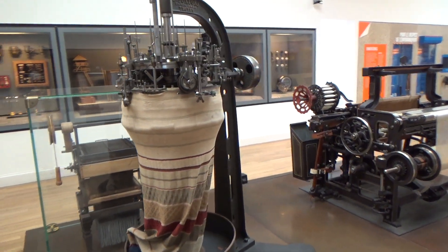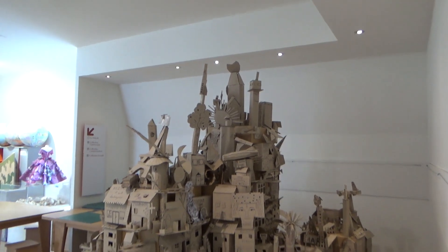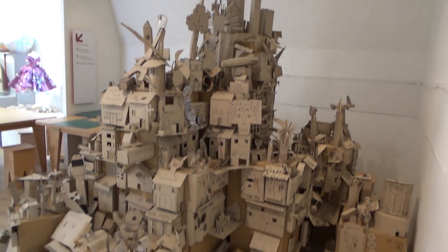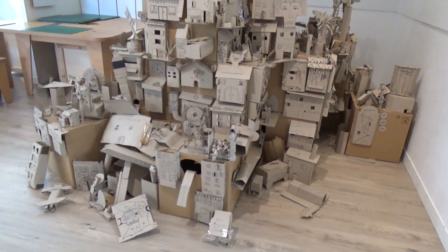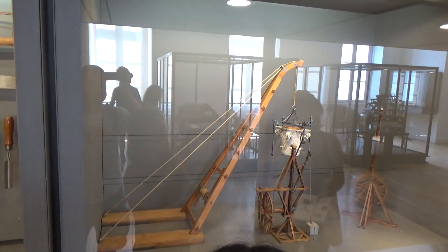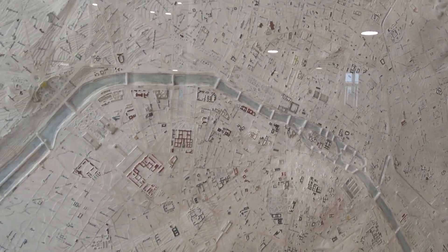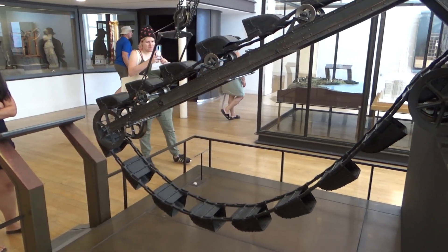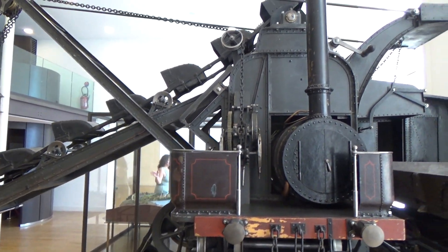Next came the materials gallery, showing off the early stages of mass production and the industrial revolution. In the middle of the museum, we were entertained to find some actual arts and crafts — this room had interactive projects for school groups and creations of local kids. As we reached the construction gallery, we started to realize just how large this museum actually is. What was going to be a quick trip soon became nearly a full day. There were just so many cool models and displays to check out.